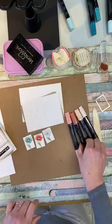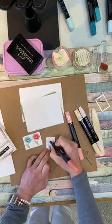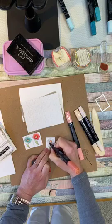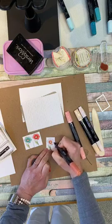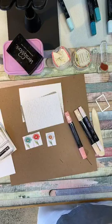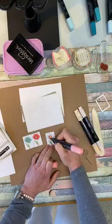All right, then with our flower, I'll take the dark Calypso Coral and just go through the center of the flower here. Like so. And then you've got a few petals that are sort of asymmetrical there. So I've added a little bit of a dark there. And this is the light Calypso Coral.